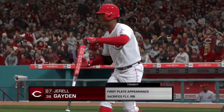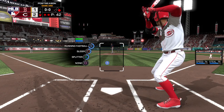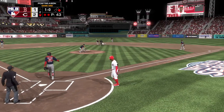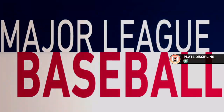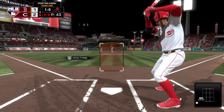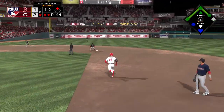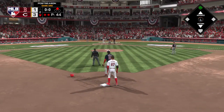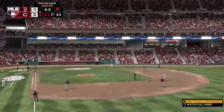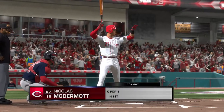Striding in once again, number 87 — he hit a sac fly earlier. First delivery to him on the way, pitch outside. The throw is going to be far too late — a stolen base. Gut stands at second with two gone. Swing and a looper to left. Willman is after it, but he can't make the play as it finds the outfield grass. And he's going to score with ease as the throw will be too late. Beggars can't be choosers right there — we love those, doesn't matter how they come, jam off the end of the bat, doesn't matter.